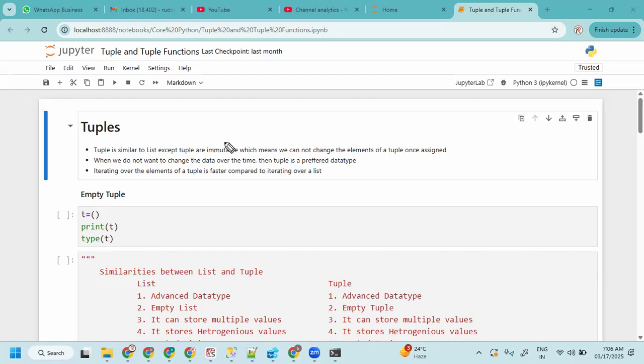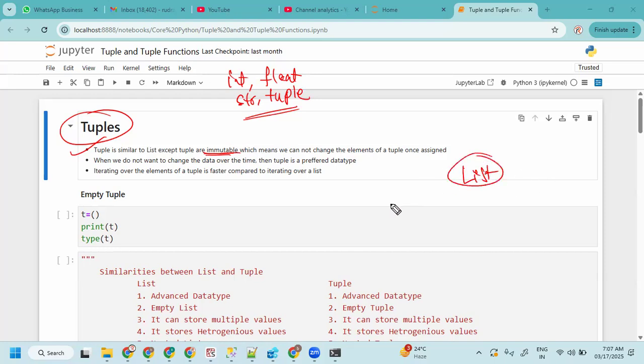And today I'm going to take you through the tuple, the tuple and its functions. It is also more or less the same as your list, mostly. The only difference is we cannot modify it. So tuple is immutable. We already know integer is immutable, float is immutable, and str is immutable. In the same way, the tuple also is going to be immutable. Whereas the list is mutable, you can modify the list, and we cannot modify the tuple.